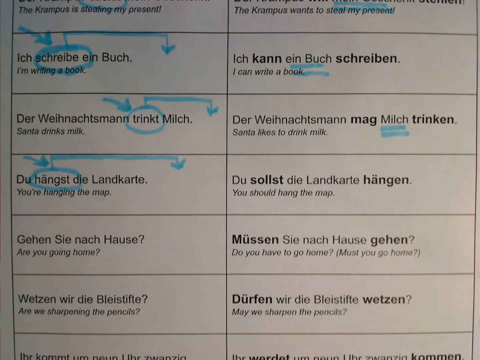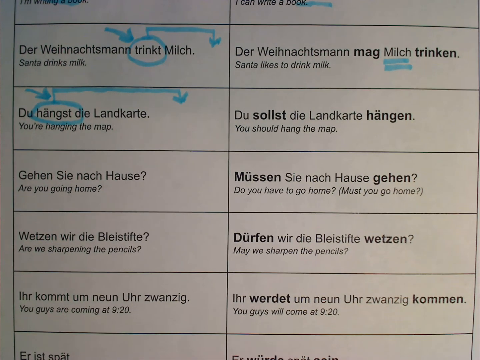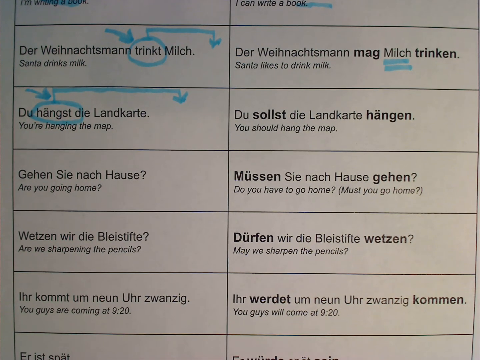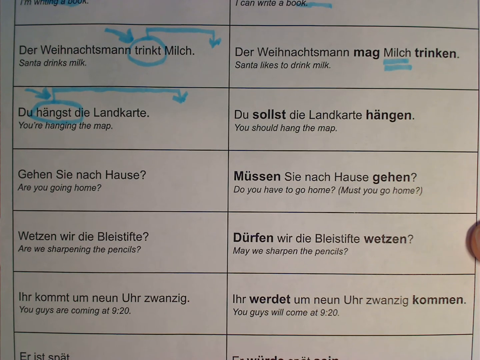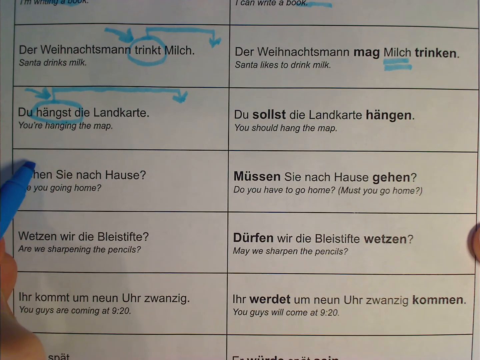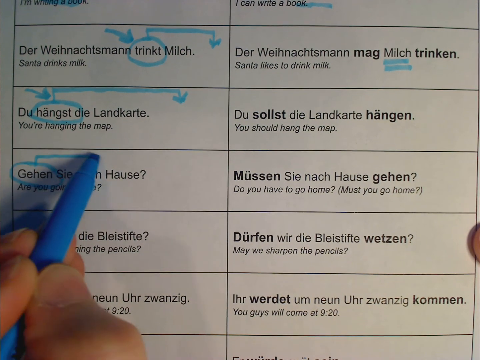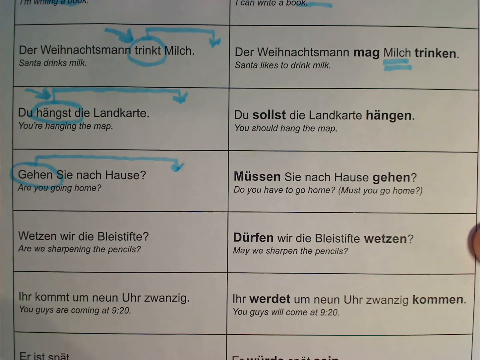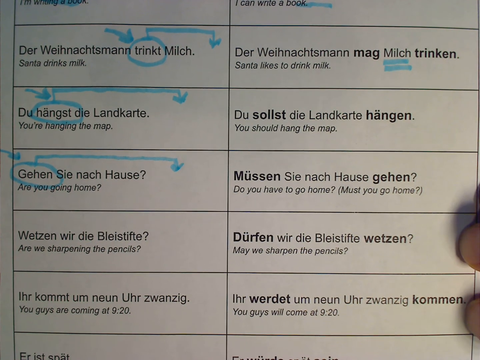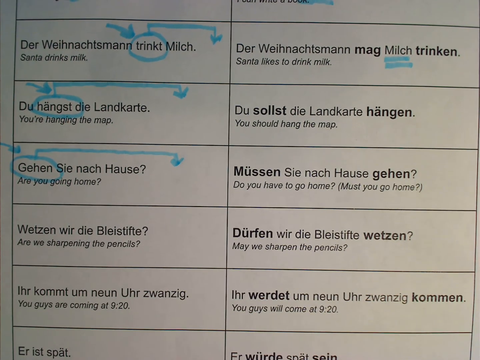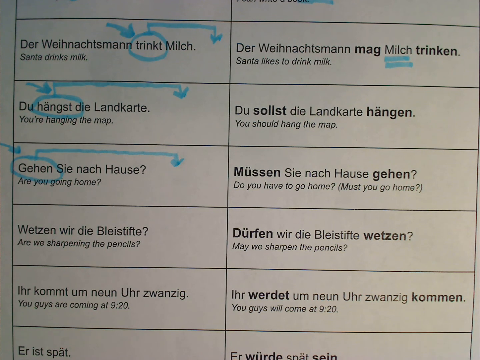This next example is a question. Gehen Sie nach Hause? Are you going home? Now, this is a question, we know, because not only is there a question mark at the end of it, but also the subject and the verb have been inverted. That's called inversion. But still, nothing's going to change here. We're going to take the verb gehen, unconjugate it, throw it to the end, and in its place, the conjugated form of the verb müssen. That's the modal auxiliary that we're going to be using with this sentence. And it turns into, müssen Sie nach Hause gehen? Do you have to go home now?